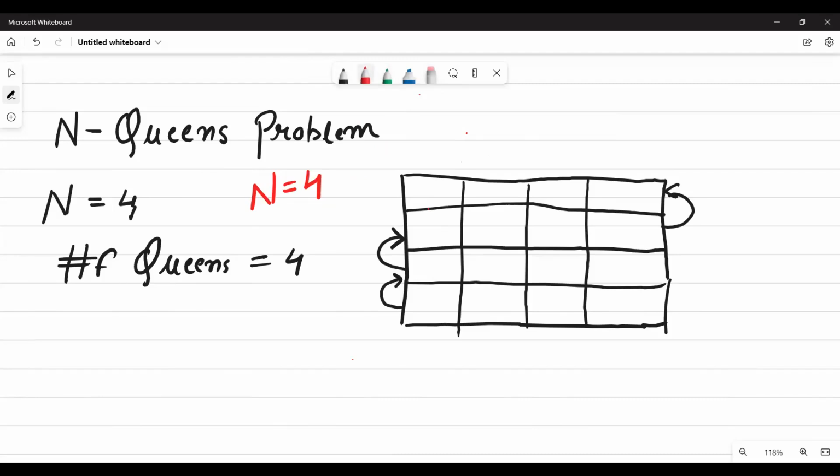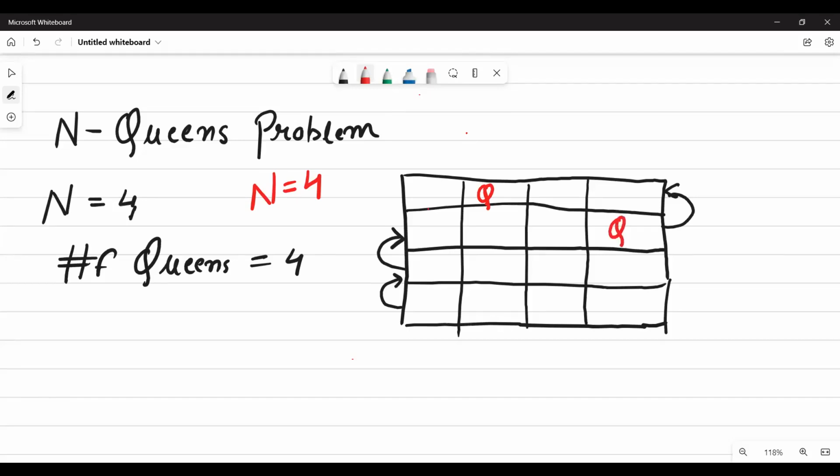Now it will try another way out. It will try to shift to the second column. When it has shifted to the second column, where can I place my second queen? Can anyone tell me that? Can it be placed in the zeroth column, first column, or second column? No, it will be placed on the last column.